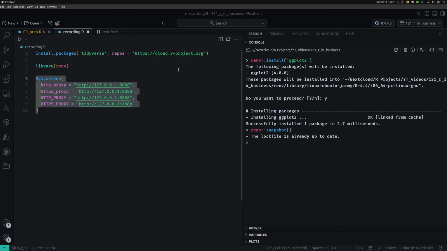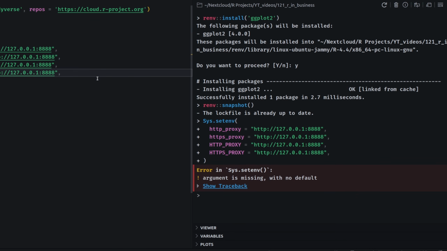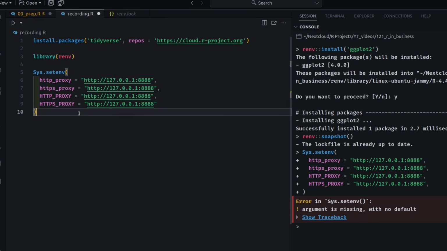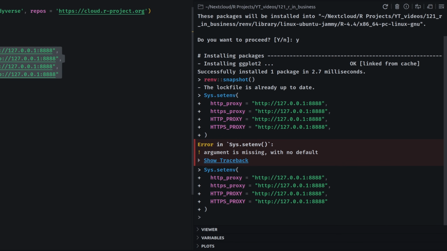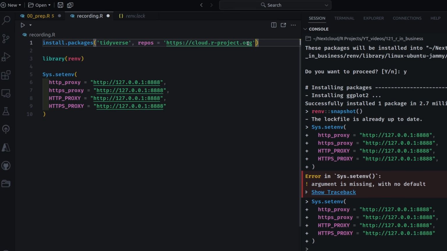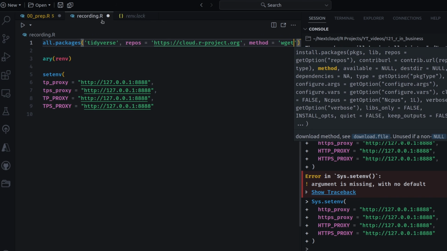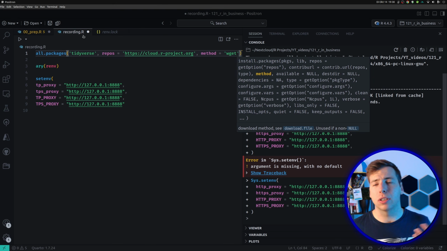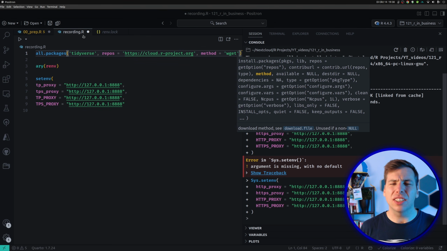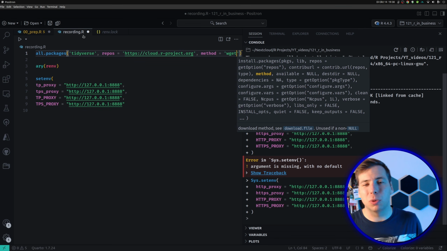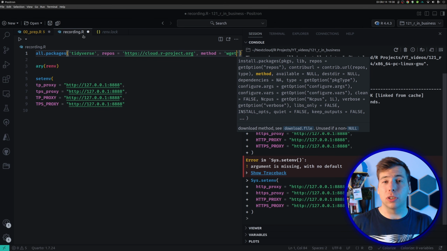And once you've set these proxies, so once you've executed this, it will tell me right now that it's missing something. That's because I had a comma too much in here, but now it has set this HTTP proxy, and now I could, inside of the install packages, try to check if it works now. Possibly I'd have to also say that the download method is something like wget or curl. You could just try these things out, whatever works on your system. Just know that there are some of these options that you could try to tweak in order to install stuff. I know it sounds like annoying IT stuff, but it is actually something that might become useful when you don't know how to install your packages.